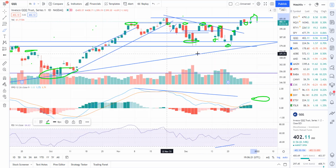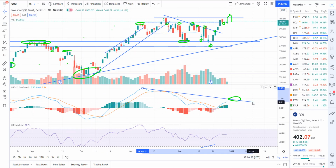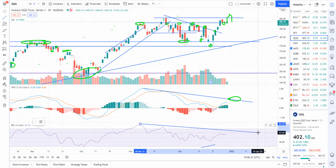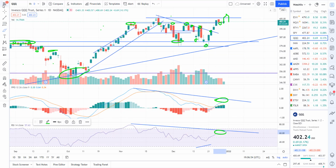But then it also would run up and make a new high, which would be a divergent high. So you'll see here on the momentum indicators, see how if we were to make a new high on the daily, we're going to make a new high in price, but a lower high in the momentum indicators, which would be negative divergence. I could see that as a pretty viable scenario that keeps that weekly candle intact as a sell signal, but also puts in another new all-time high, which is a divergent high, which would be a high probability of failing. So things to look for there. That's really all I see.